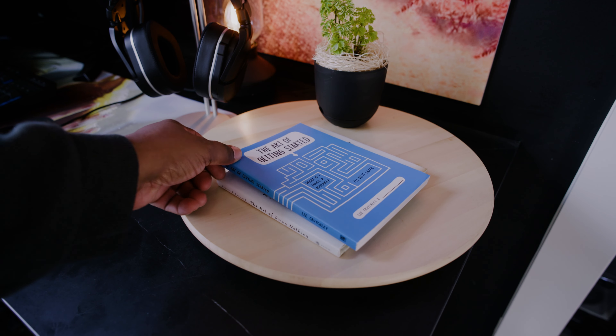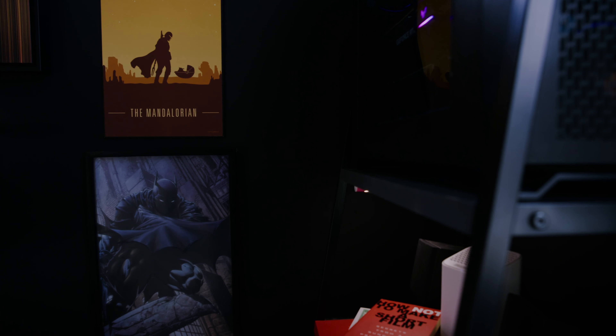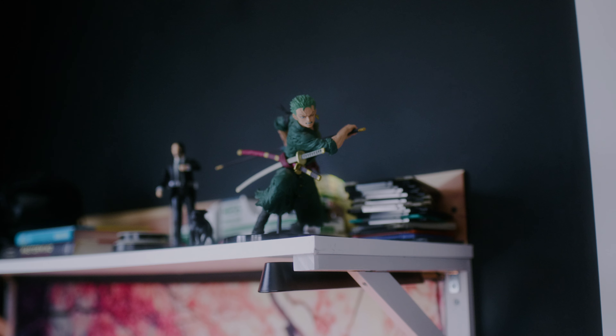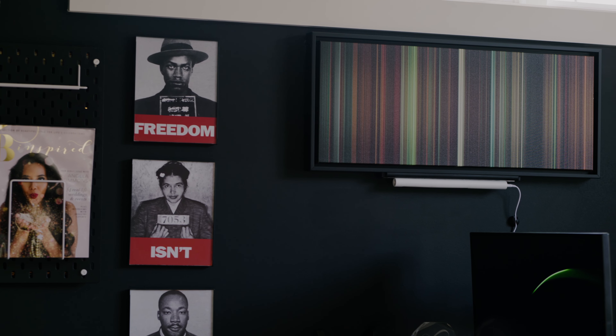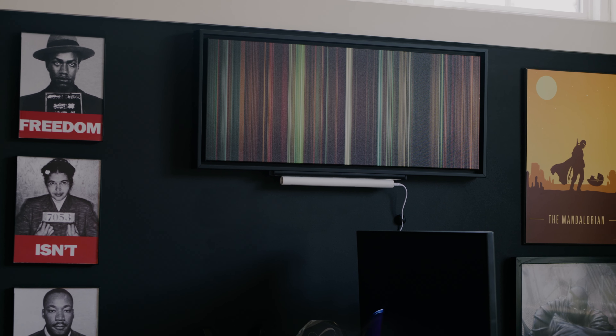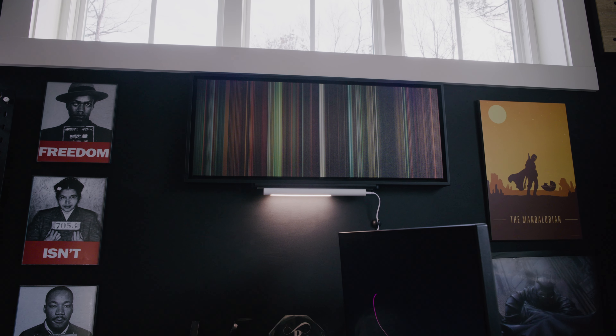I'm definitely a fan of art and books, and I have some personal art I created along with other posters and pictures around the office that inspire me. In the gear closet I have a painting my daughter created for me. A lot of the cool stuff in this office were gifts, like the action figures my wife and daughter bought me as Christmas gifts. One piece I just got this past Christmas from my daughter represents the movie Whiplash — one of my favorite movies — where the entire film is depicted through the colors of each scene, which I think is really cool.